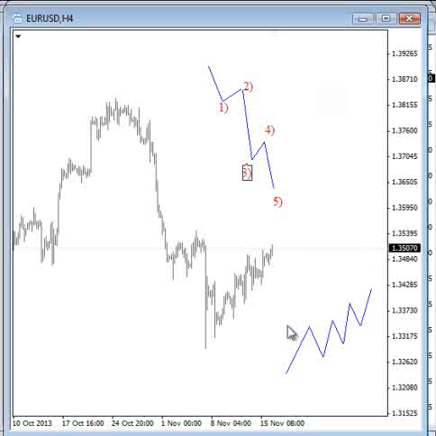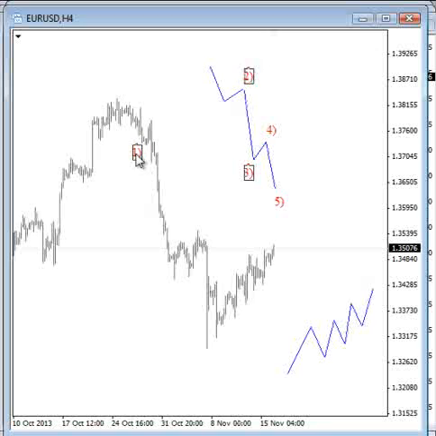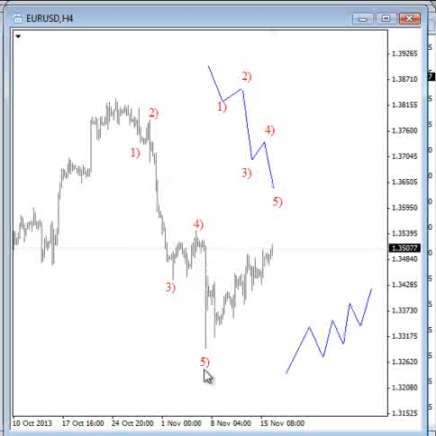If we check those two patterns on this euro dollar chart, we can see very nice textbook examples. First, if we look at this decline, I can see a very strong move in a very short period of time. I think this was wave 1, wave 2, a sharp extended wave 3, which is typically the case in 5-wave movements. Then we had a nice 3-wave pullback for wave 4, and then a final push to the downside, a spike into wave 5.